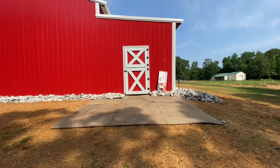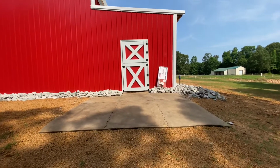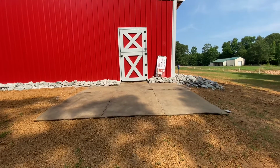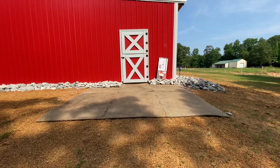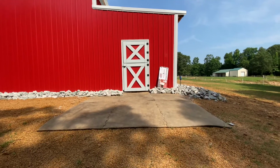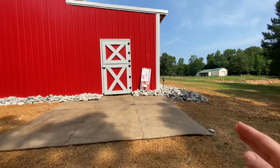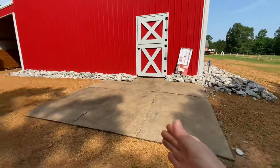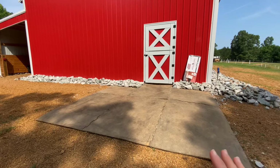Okay, so there is the finished product. Well, no, sorry. The temporary product done for now. This is not how I'm going to have it permanently for the future. But I have it laid out now, so now we're going to be able to know exactly how much material to buy to finish the rest of the wash area.